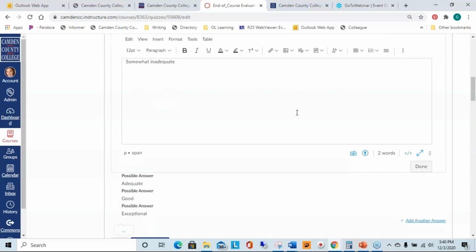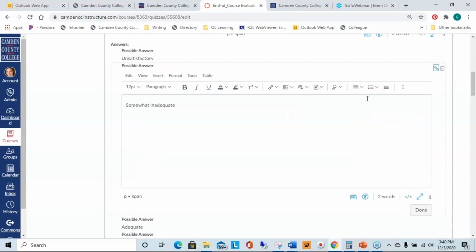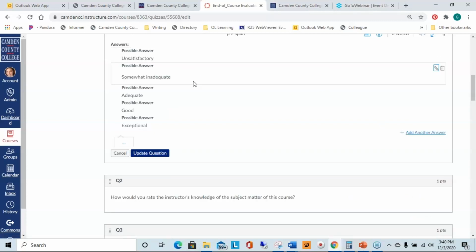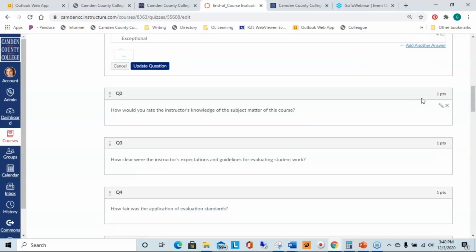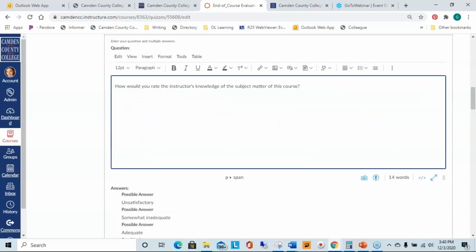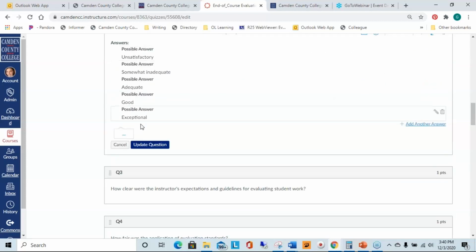When you take a look at the answer, sometimes it'll almost look like one of these is a correct answer, but it's not giving any points, so it doesn't really matter. So you would just put your answers in the order that you would want them to be. So here are your different answer choices.